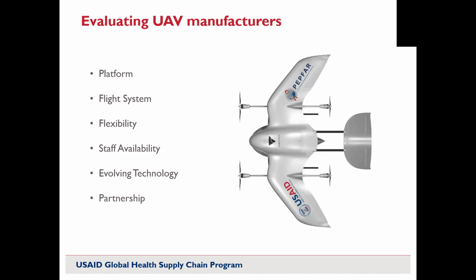One thing that we found was important was flexibility. What we mean here is, is the company willing to make adjustments for your needs? Or are they telling you this is the UAV as it is, kind of take it or leave it? I think if you have certain needs, it's important that you articulate those, and companies may not have that option available, but might be willing to work with you to make that adjustment. So for example, if you have a cargo area and they currently do not insulate it, but you would like it insulated, that would be something that they might be able to adjust.